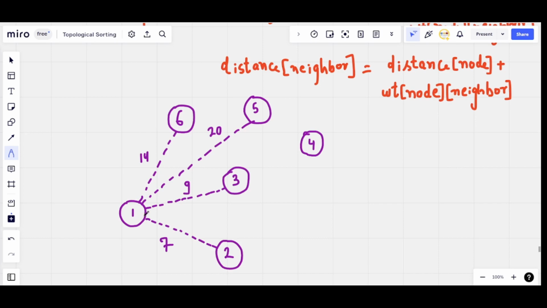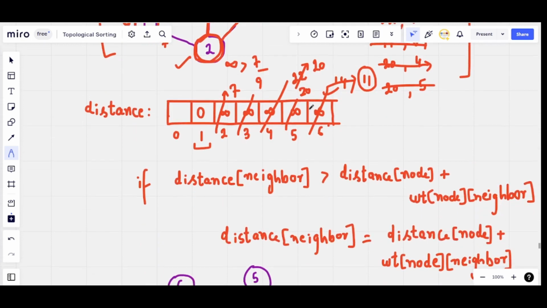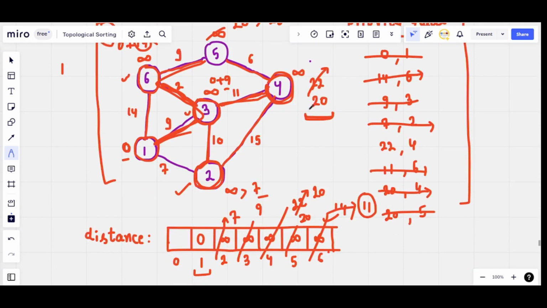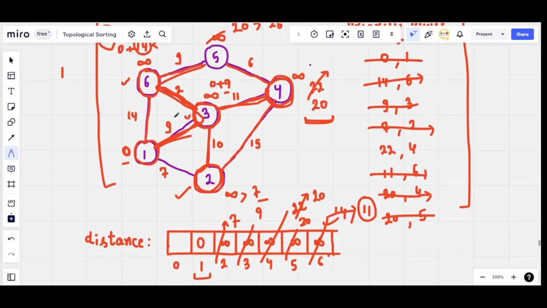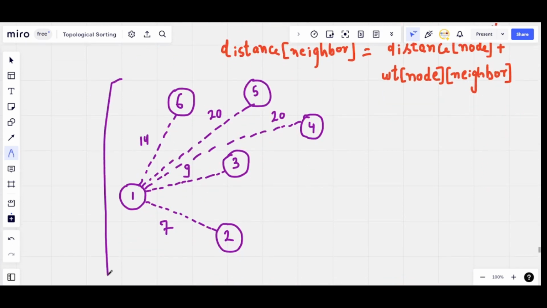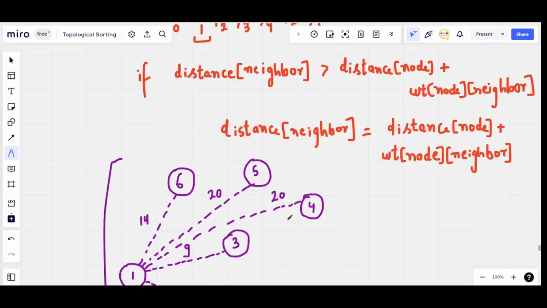Then from 1 to 4 we have distance as 20. Okay, from 1 to 4 we have distance as 20. I'll move from 1 to 3, then from 3 to 4, so it is 20. So this is my single source shortest paths starting from node number 1 till each node of the given graph. Basically that's what I am doing.